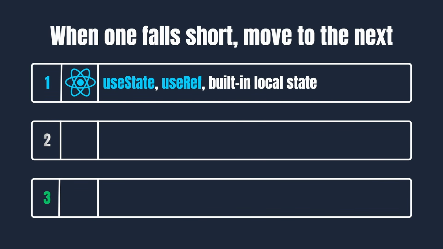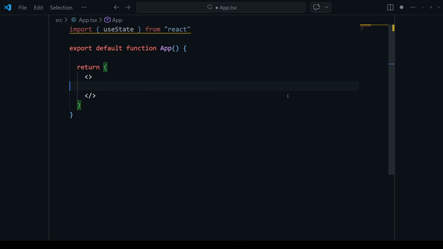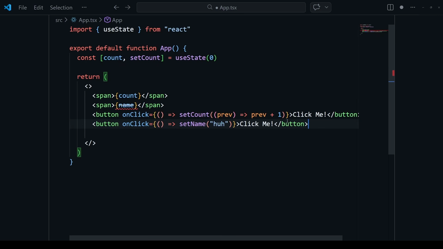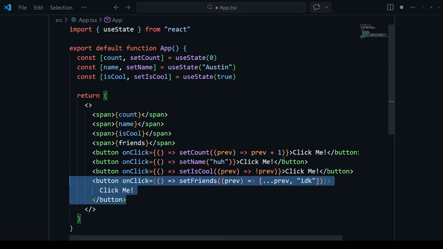Anytime you have a new problem to solve, your very first question about state management should be, can I just solve this simply using useState? If the answer is yes, just use that. It's what the hook is meant for. And in like 80% of use cases, useState will be the obvious choice. It is by far the most applicable to most scenarios.